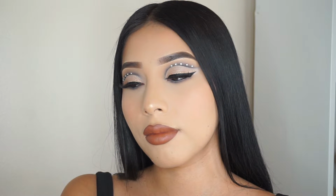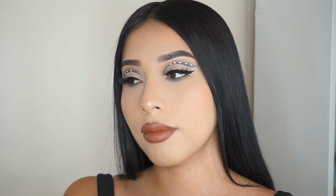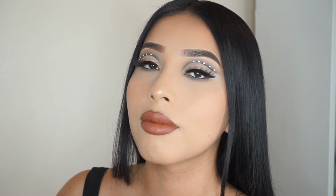So today I'm going to be doing a tutorial on this winged out smoky cut crease with a little bit of jewels. I love this look so much. I really hope you love it, and let's get started.